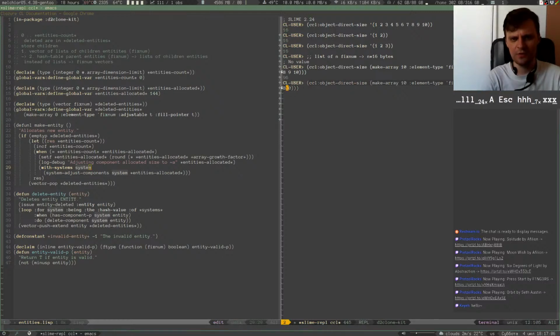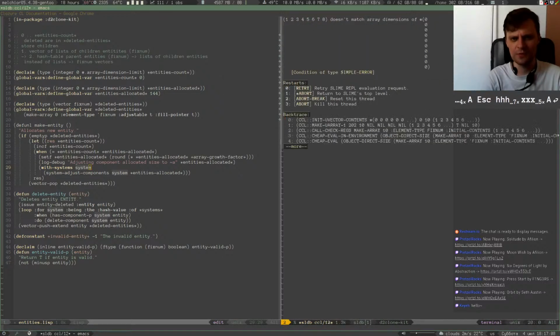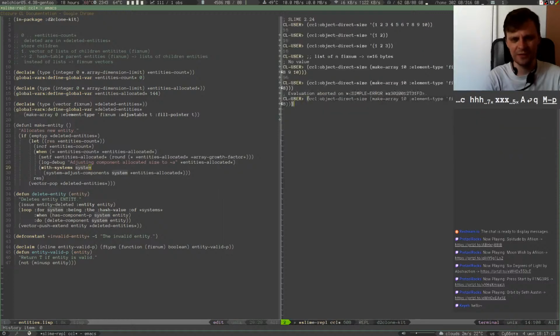So, okay, what if I remove some of those? Oh yeah, right, sure. So I'm gonna make this array of 8, and now it's 80. Okay, so if I divide 96 by 10, come on, just do floating point 1.